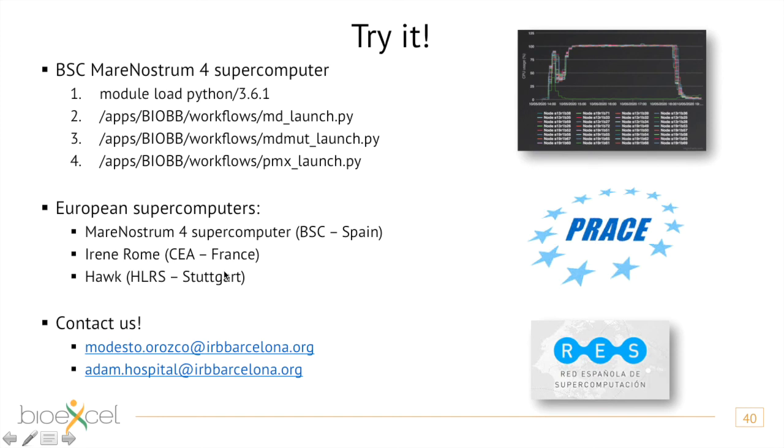And if you don't have a user account at MareNostrum or the BSC supercomputers, and you are still interested in all of these workflows, please contact either Modesto or me directly. Send us an email. Through the Spanish supercomputing network, we have the opportunity to try to give you a user account in the MareNostrum supercomputer just to try these workflows and play a little bit with them. So if you are interested in this workflow, please send us an email and we can work together. We can help you with running this and maybe building new and interesting workflows for the biomolecular simulation field.